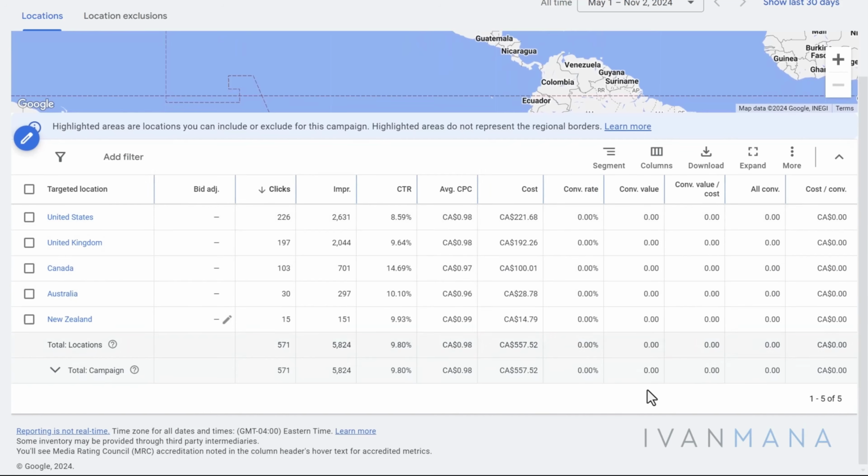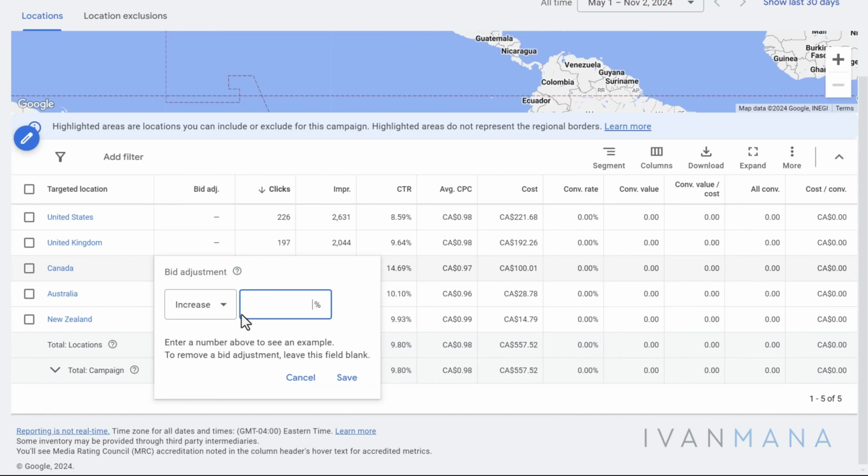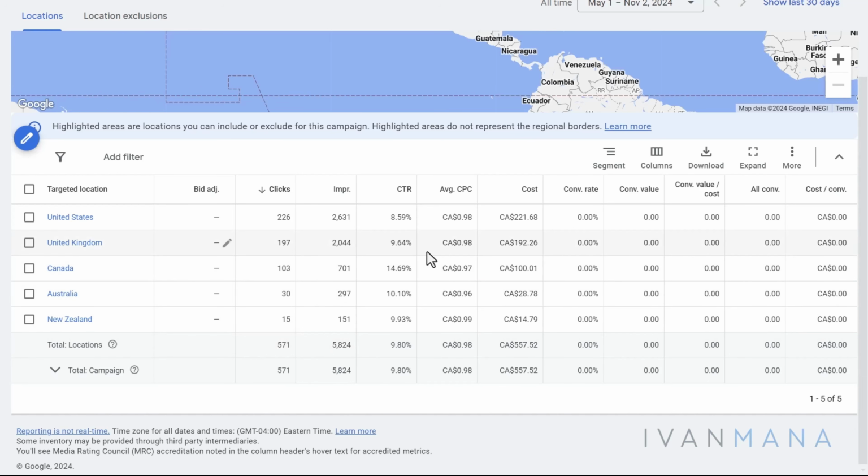So once we see the conversion data, you'll see that here. In the meantime, we could focus on CTR. Now, we see Canada with a high CTR. The issue is, from my experience, I noticed that even though Canada has a high CTR in general, the conversion rate's actually lower. So this isn't something that we can go in here and just remove the bid, because I know that my audiences in Canada are actually much less likely to buy.